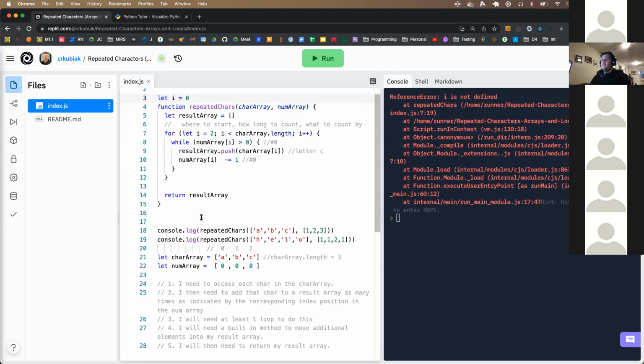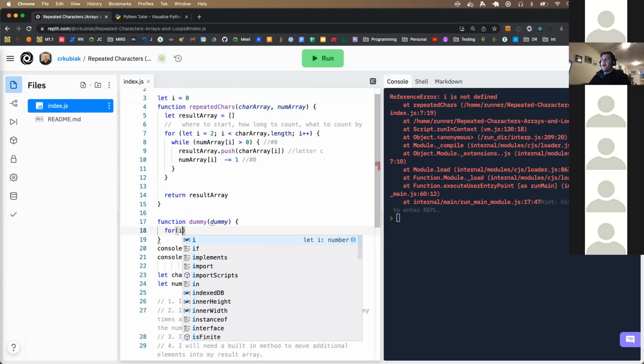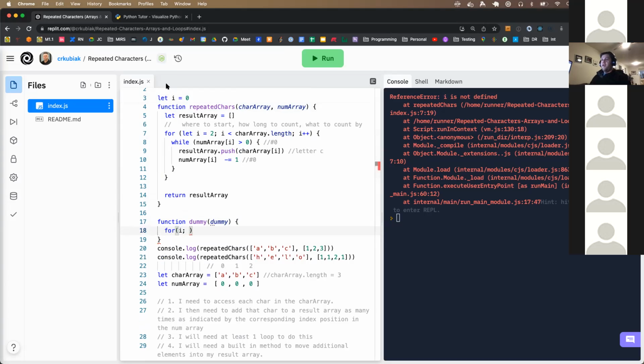But let's say I have a whole nother function down here, and I write a for loop in here as well, and I do the same thing, just say I. What happens is that if this one changes I from 0 all the way up to 3, when I come down here and start this for loop, my I is now going to start at 3.